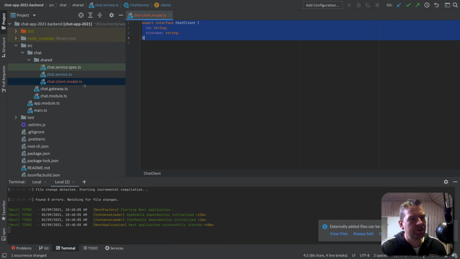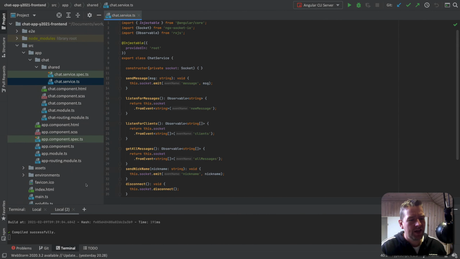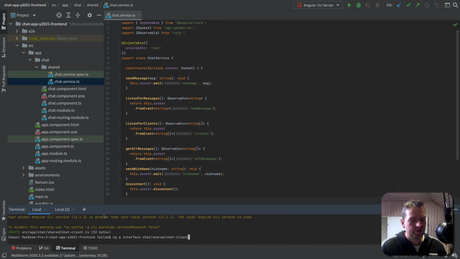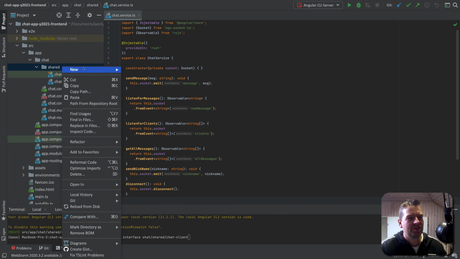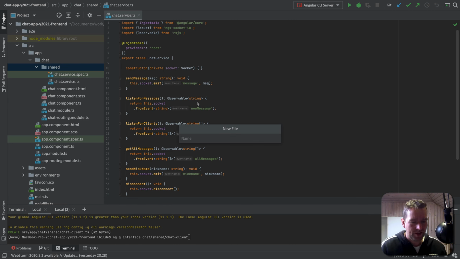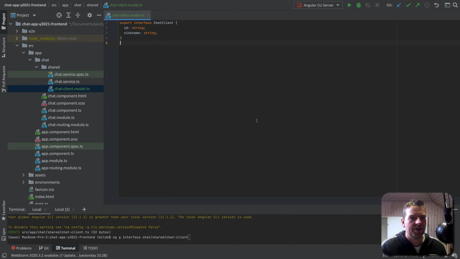Now the first thing I'm going to need is to get the same model in the front end like we have in the back end right here, to kind of map those two together in the front end and the back end. Now, we could do that using npm packages, but let's just keep it simple for now and pretty much just copy paste this into the front end. And I'm going to be lazy. I could actually use a CLI right here. Notice right here, this command could actually create this interface for me, but sometimes it's just as fast just to create a new file right here, give it the right name. It's just going to be chat client model.ts like this, and just paste that code in there. There we go, we're done.